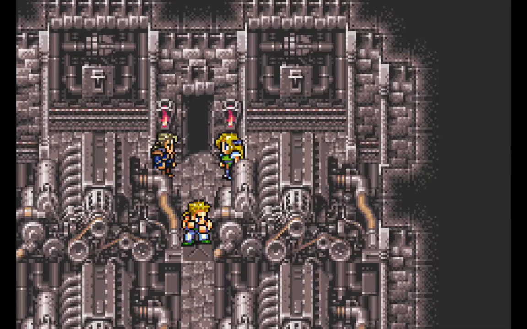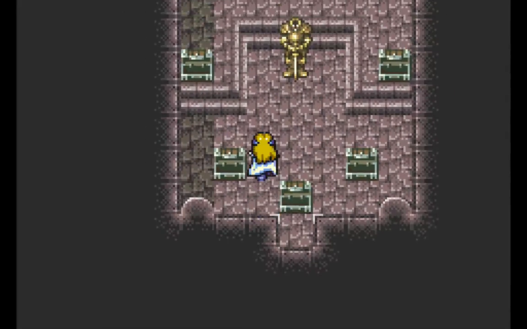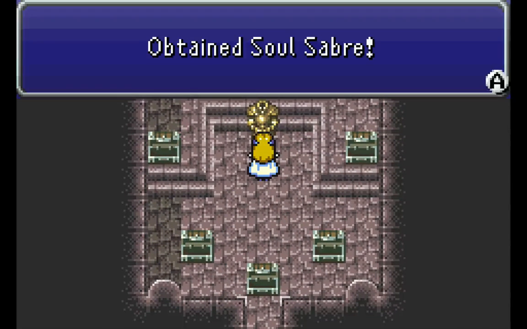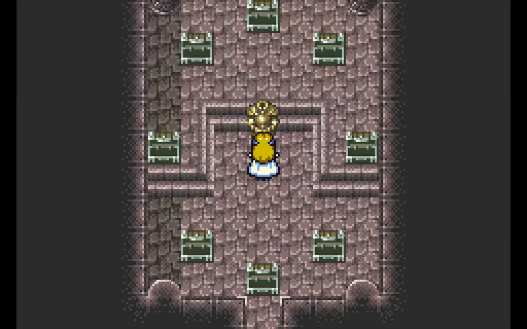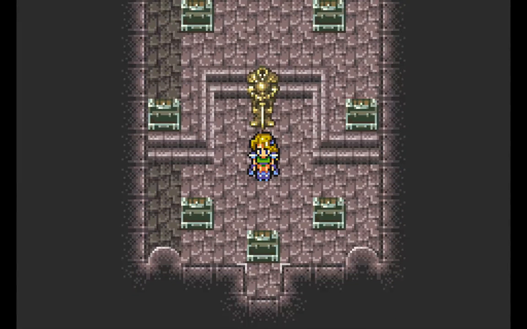Ha-ha! Yes, indeedy. We're gonna shake things up again! Just like the WWE draft. Now, all these treasures are taken except for one. They forgot to get the Soul Saber, which essentially drains an enemy's MP when you use it. But now we've got Edgar back on our team.